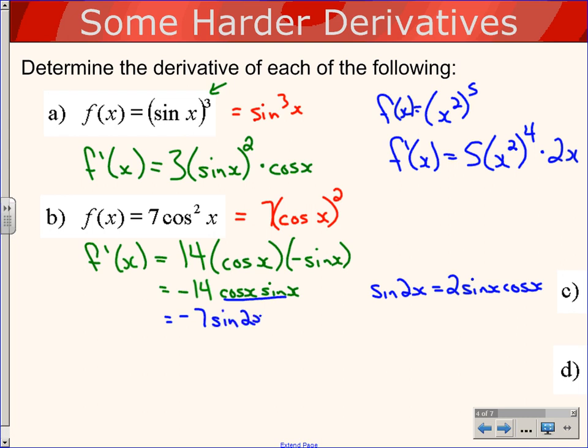sine 2x. Now, I'm not especially worried about that. We may need it occasionally if we need to solve, because if we have an equation and we need to solve for x, it's harder to do sometimes if there are several different terms in it. So sometimes we'll use those formulas. But I wanted to give you the heads up, because if you're checking answers, you might look at it and go, wow, that looks completely wrong. It's not even close to what I had. But there's a decent chance that they've just simplified a little bit, and that's the reason it'll look different.